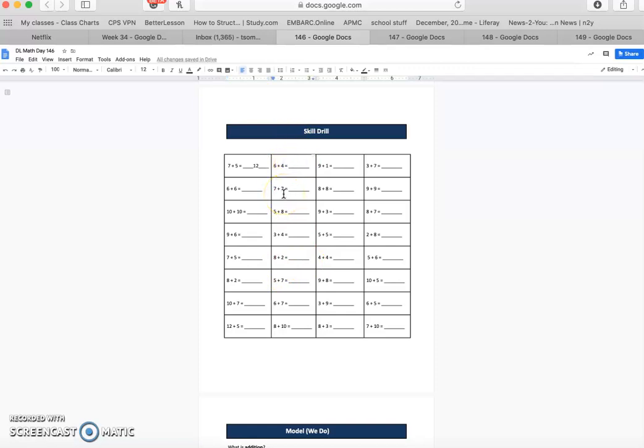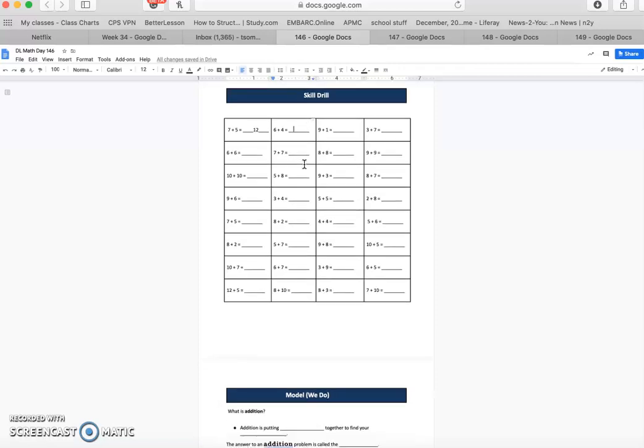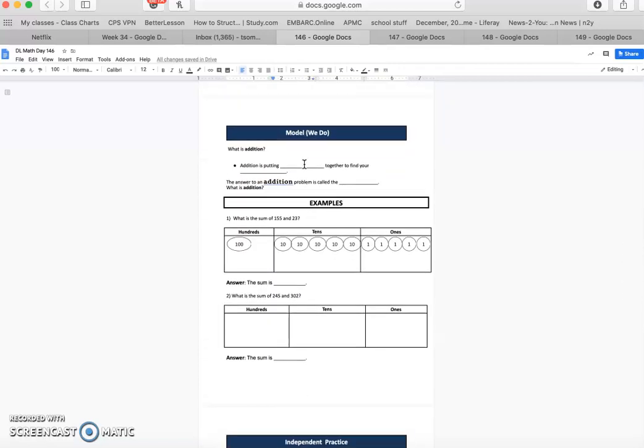Remember, the skill that we're focusing on is to continue counting. That's the easiest way to get from our beginning number and add on to create our sum. If you'd like to, you can have your parents get you some manipulatives, or make some tally marks on a sheet of paper to figure out your answer. But I like to continue counting because it doesn't take any materials to get the answers. All right, let's keep it moving.